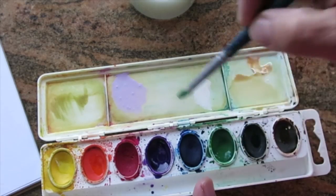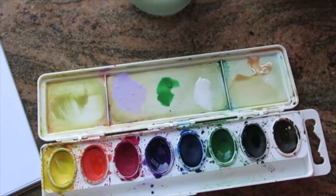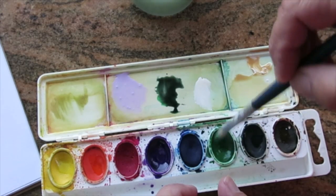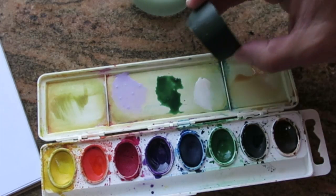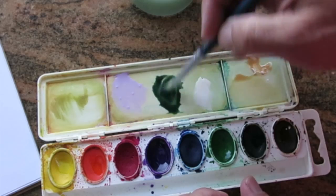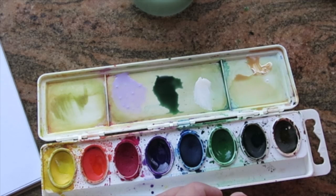and I'll show you this green right out of the kit. That is just blatantly green. So I want to kind of match this real cucumber, and it's almost black, so that's what I'm going to do. I'm going to add some black to it. I added too much, and that right there is just about the cucumber color. The cucumber is actually blacker than that, so I may as well shoot for that. So there's a really dark green there. I'm not going to even use it. I'm just trying to understand the real colors of the cucumber.